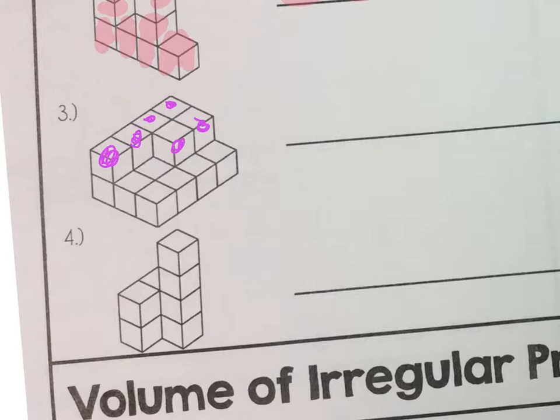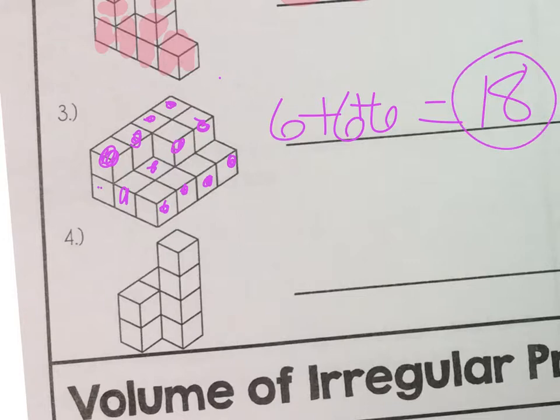Well, these are up on a platform. So we know that if there's 6 on the top, what's underneath it? 6 more. So then we have, let's do 6 plus 6. Everybody see where I'm getting those 6? All right. Now, we've counted this one already because it's underneath that one. So here we go. The ones that we can see on the front: 1, 2, 3, 4, 5, 6. So we have 6 plus 6 plus 6, which 6 times 3 is what? 18. Okay? Because there's 18 cubic units there. Okay, I want y'all to do number 4.